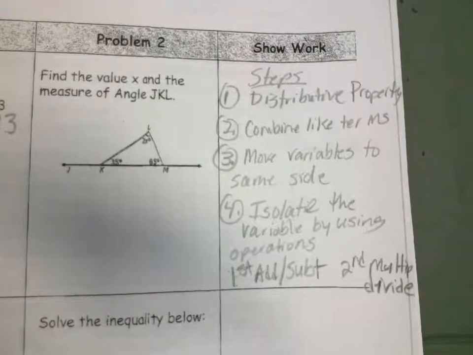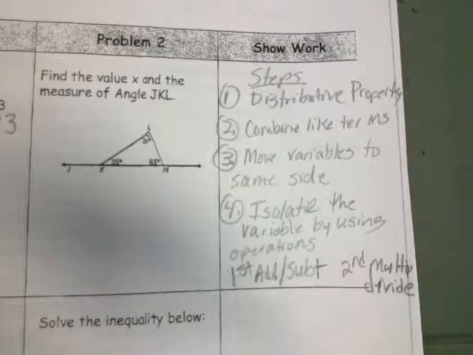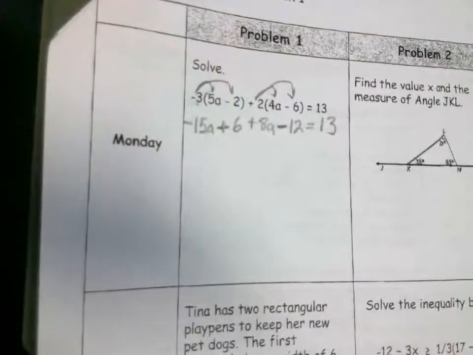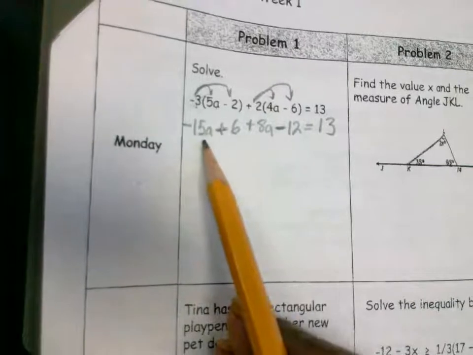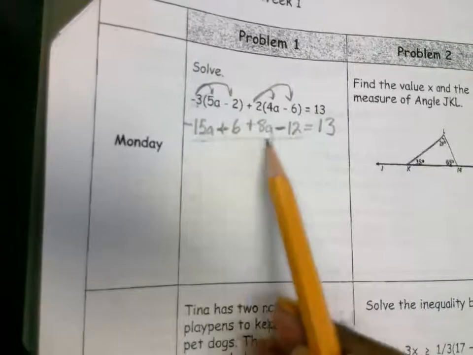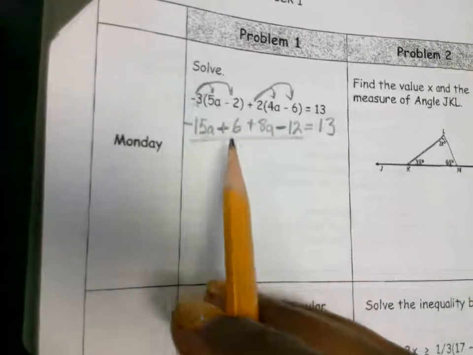Super important that you understand these steps and make sure that you are organized with your thinking about solving an equation, because they're going to get longer and more complex. But if you have some steps to help you tackle those longer problems, you're going to do fine. All right, so let's do this one. First is distributive property. Combine like terms. What terms over here can we combine?